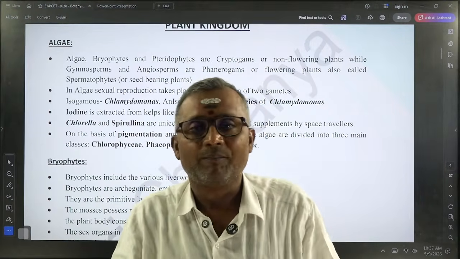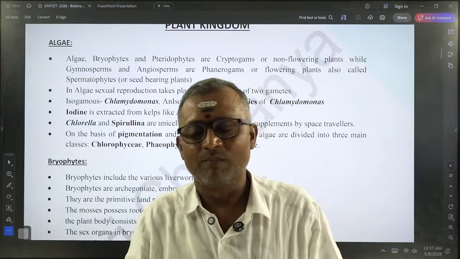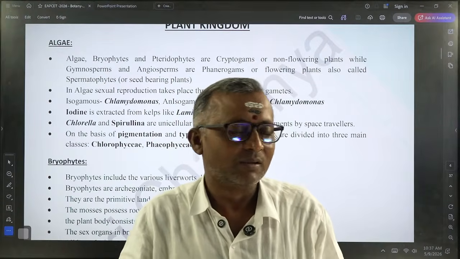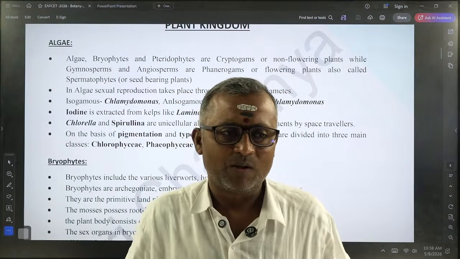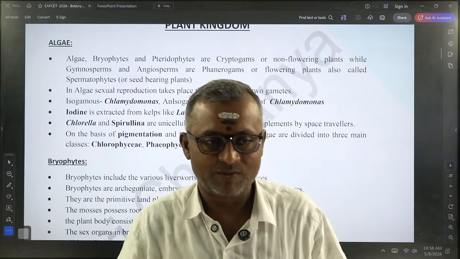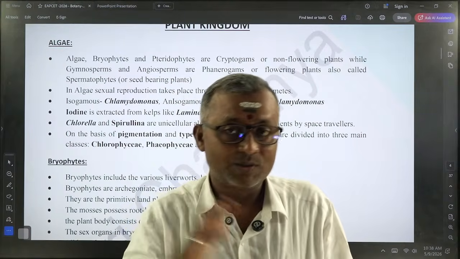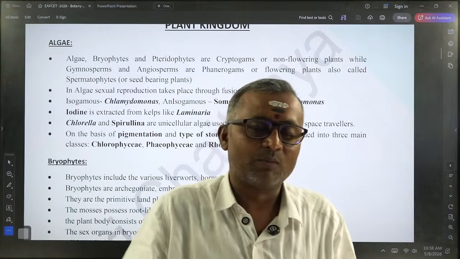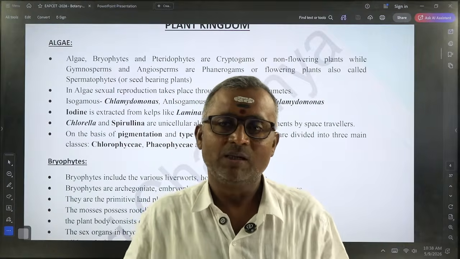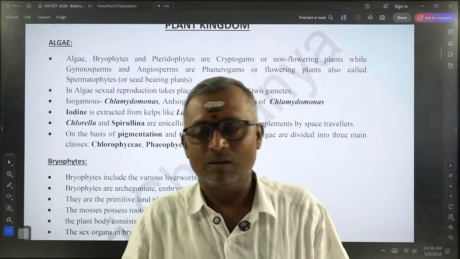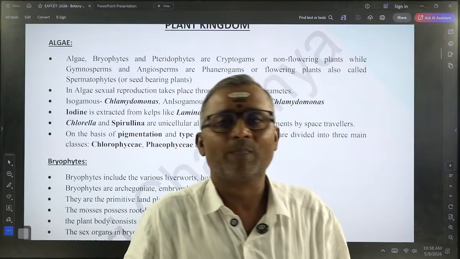But remember, as you have already completed your 2 years of course, most of the teachers have repeatedly explained to you what gametophyte and sporophyte are. Gametophyte is simply the haploid phase, and sporophyte is the diploid phase. That much is sufficient. There are some 6 to 10 differences between gametophyte and sporophyte, but I am not going into all those details because they may be taught in your live classes during your +1 as well as during +2 revision.